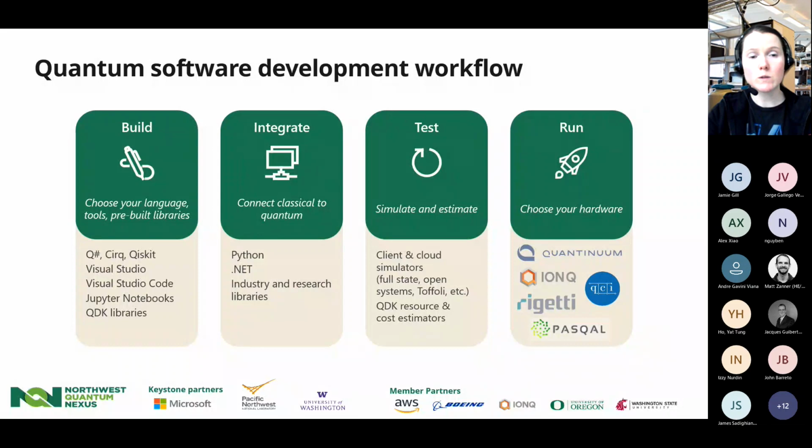That's it for the overview. Today, I'm going to spend most of the time in the last two steps, in evaluating your quantum software and looking at how to run it on quantum hardware. And hopefully I will not spoil the challenge we're going to offer at the hackathon too much. I shouldn't.